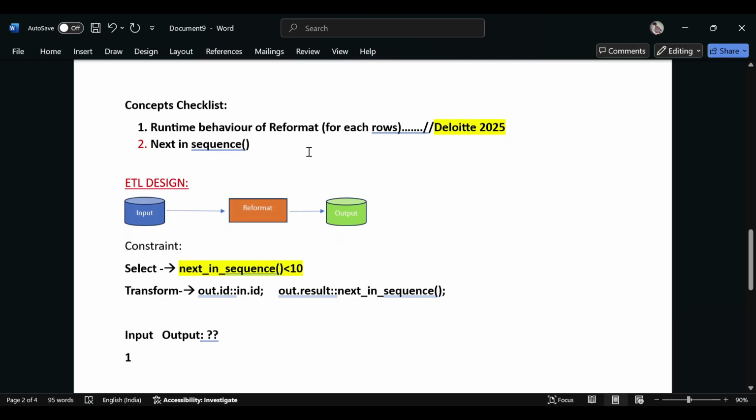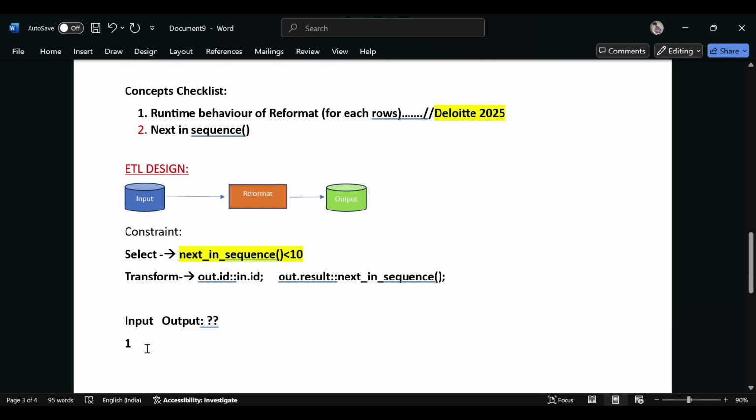If you know the runtime behavior of reformat, I don't have to explain, but when a record comes inside, for example 1 going into reformat, the first thing it does is take the input record and apply the select, runs the select. Here next_in_sequence will give you 1. The first time Abinitio triggers this function, it will be 1.